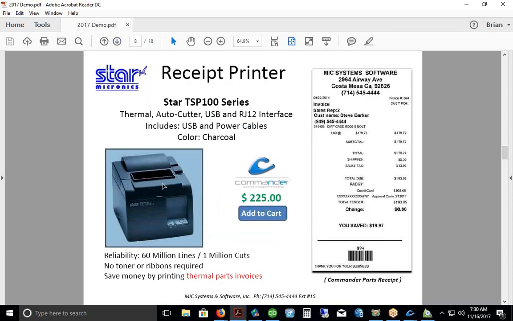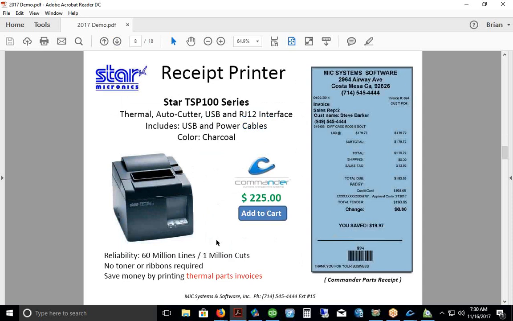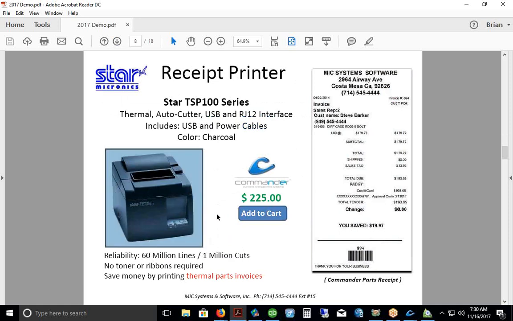And then for the point of sale module, this is our small footprint Star printer that we use. Any of the Star or Epson printers will work. If you've already got a small footprint printer, just check in with me on the hardware that you have and we'll make sure it's compatible. But that'll print you the thermal receipt like you see on the right here. And that's your typical grocery store style receipt. The advantages of this printer, for those of you that don't know, this is a thermal printer, so it doesn't require toner cartridge. So you don't have to spend $65 with Hewlett Packard every other month or so, and keep their stock price going up just because you're buying toner cartridge from them.